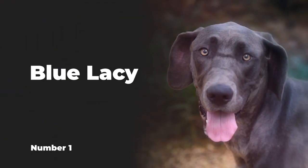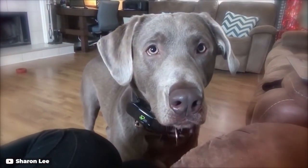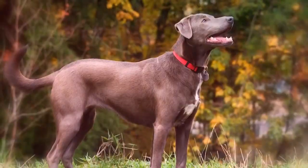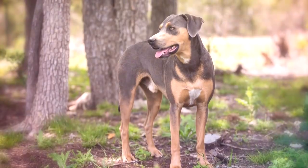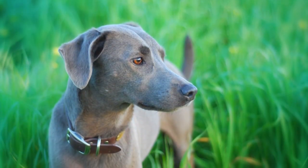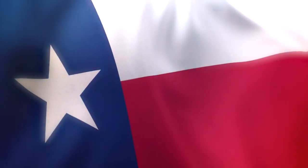Number 1: Blue Lacey. From the name alone, it's clear that the Blue Lacey is going to be just that — blue. Solid blue or blue and white markings are the most common color variations. You might also see the occasional Lacey in different shades of greys and reds. More rarely, they can also be tri-color, featuring a patriotic mix of red, white, and blue. The Blue Lacey is the state dog of Texas, an unsurprising fact considering the breed's origins within the Lone Star State.